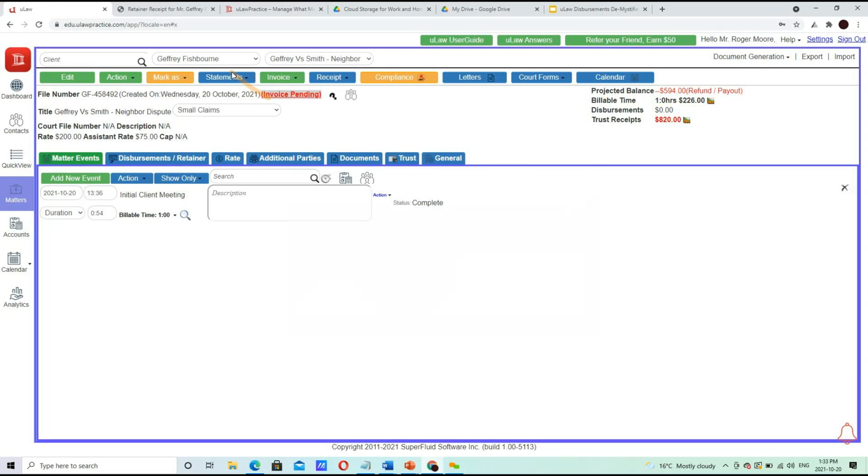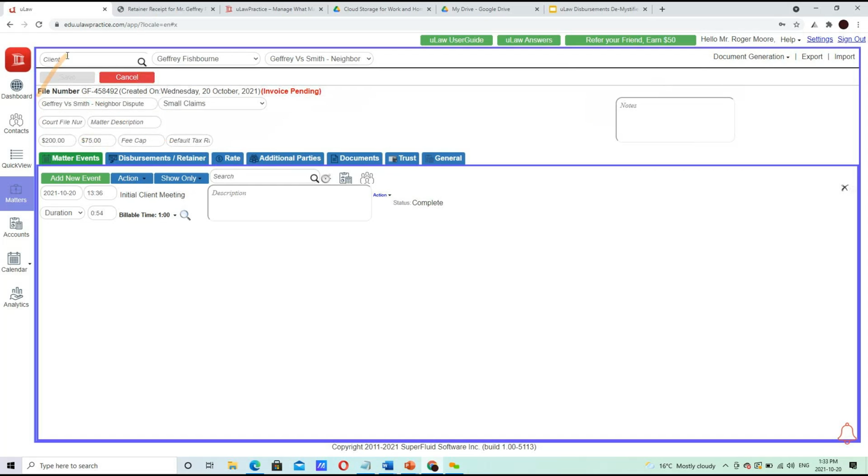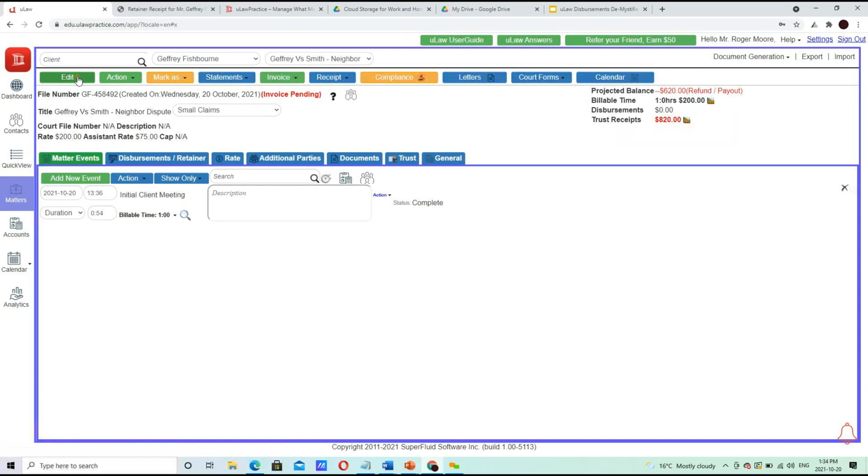at 13% tax. If you're not going to be asking for tax, because when you get started you're not doing that, you can just click Edit, come into this default tax rate, and make this 0. But you do have to do this on a matter-to-matter basis, because we don't know which matters you want and which matters you don't want taxes to be included. Okay? So as soon as you remove the tax, you're going to notice the 226 drop to 200.